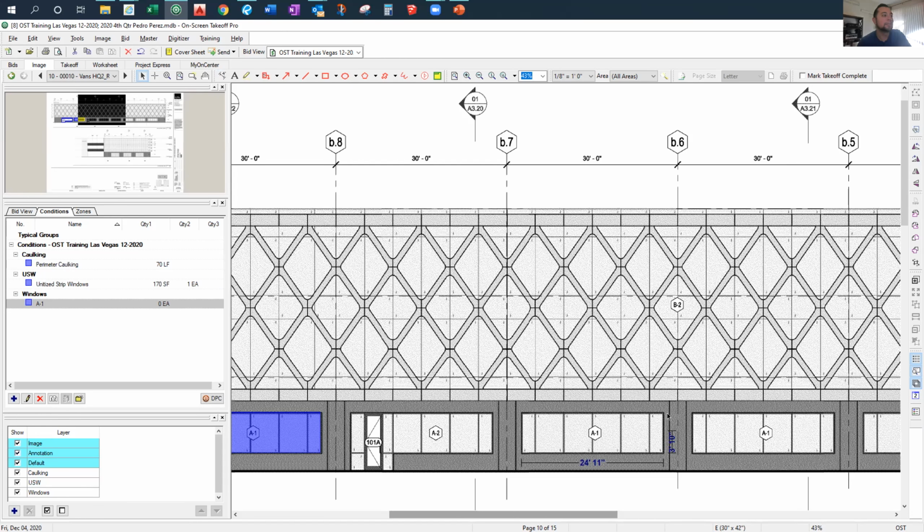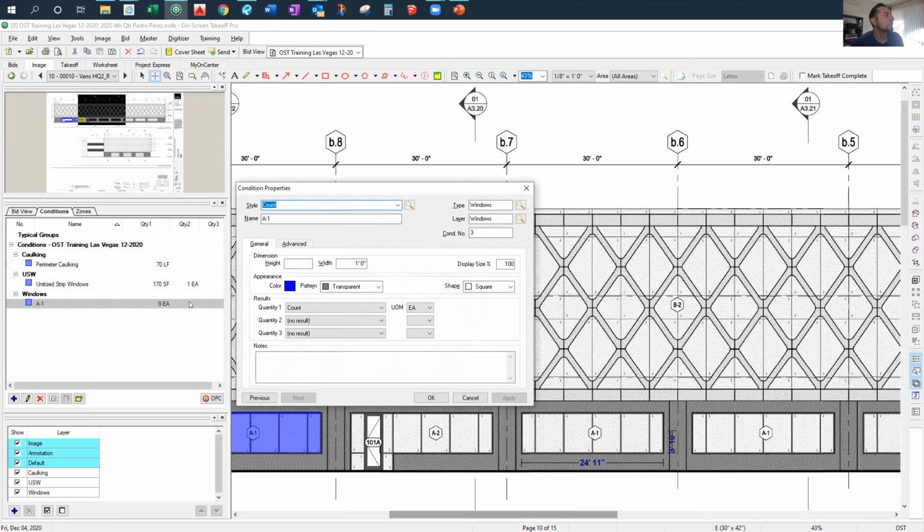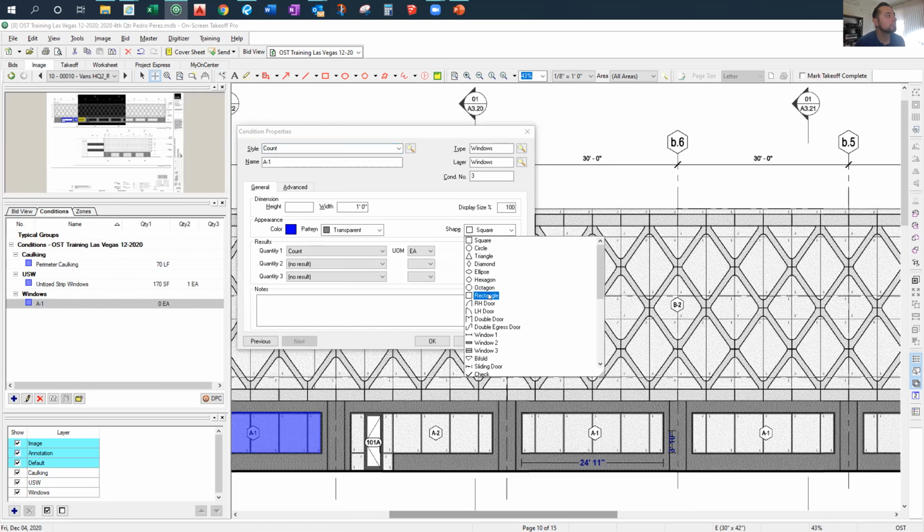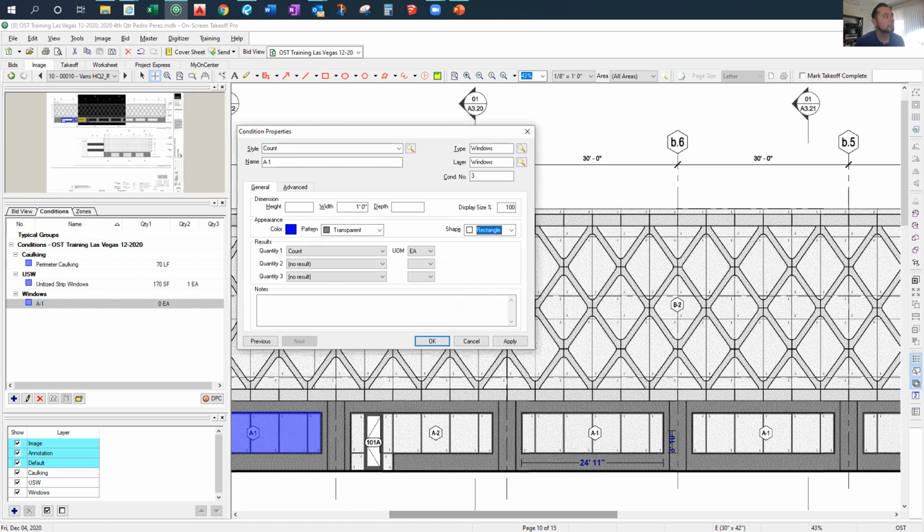Sorry, it's not helping. I think I'm just going to have to eyeball it. So the main thing here when you're counting windows, I like to change this to a rectangle. And I like to use the 100% of the display size. So what that means is that what I'm going to count is going to highlight the entire window to the right size. It looks like maybe this is a 6-foot window. I couldn't get my dimension tool to work very well right now, but 7 feet though. It's 7, okay. 7.